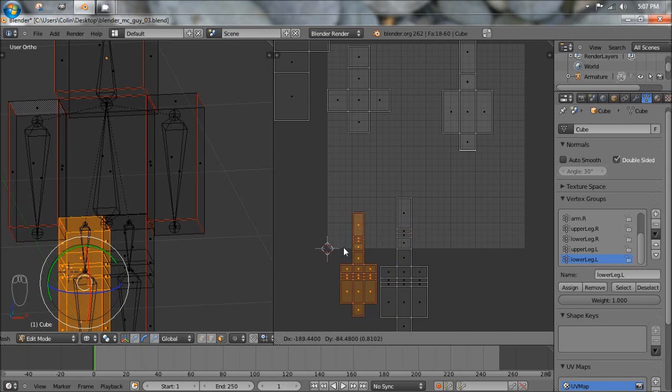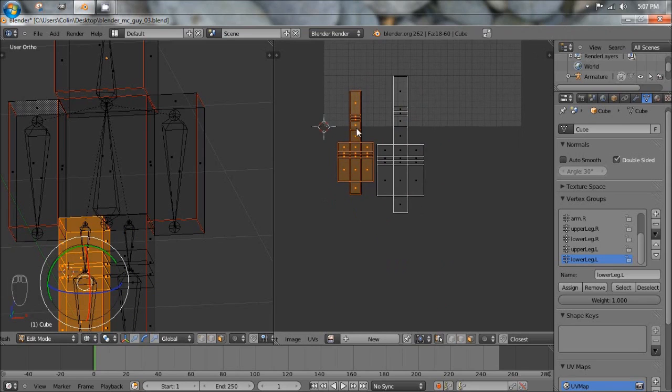Now, is it flipped? Well, what we might want to do, with one of the legs selected, is press S and then X and then -1 and then enter. So I'll do that again. S and then X, we're going to flip it over horizontally. So S, X, -1, enter. And that just flipped it over. So you only need to do that once, by the way.